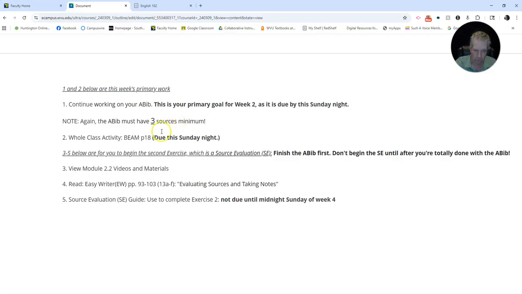Now you only have to worry about it this first time, and then of course once you get it back from me, you'll want to revise it and make sure it's nice and neat and perfect. But once you're done with that, you're done with it. You can set it aside, save it in your materials for the final portfolio, and you don't have to worry about it anymore. It's a one and done assignment, just like the exercises, for example, are. But it's more important than the exercises.